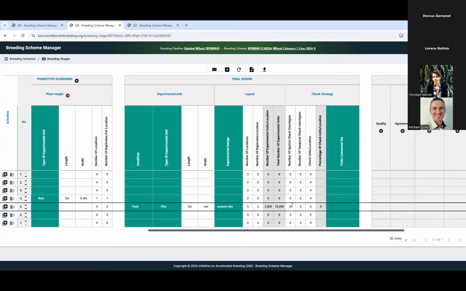And we provide some information on the checks. With many of you, we had already extensive discussions about check strategies, to have spatial checks, potentially to connect different locations, to have temporal checks, to connect years, especially important when it comes to measuring genetic gain. So let's assume we have 2 of both, and we have check units per location.